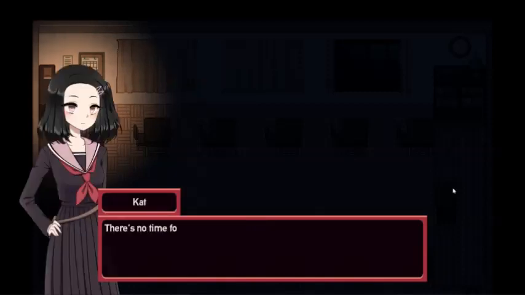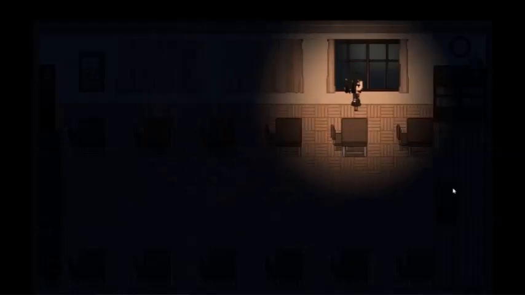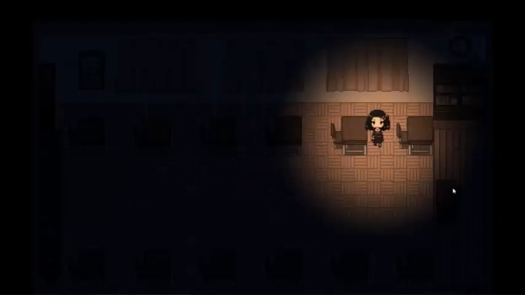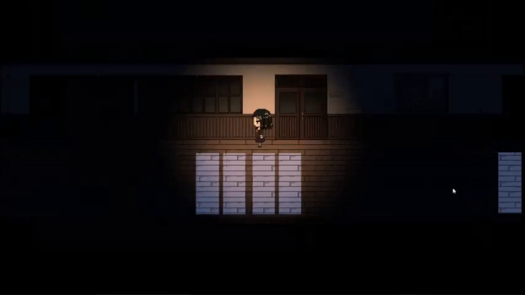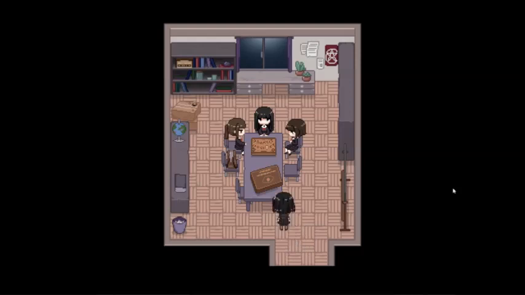The paper slip with rules for students. There's no time for rules right now. Yeah. Some classroom attendance sheets and schedules. Those need to be closed anyway. Let's close that one. Okay. We're good there. Let's move back to here so we can go open those boxes and see if the rune is there.